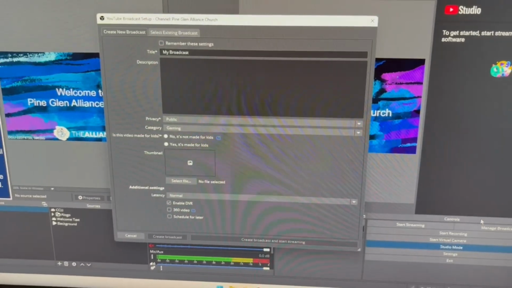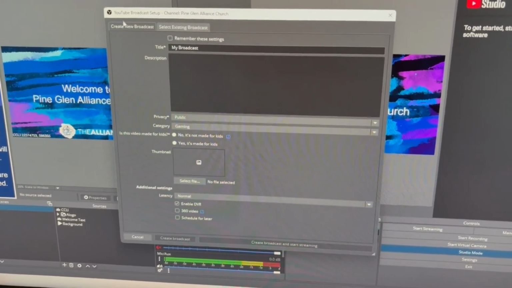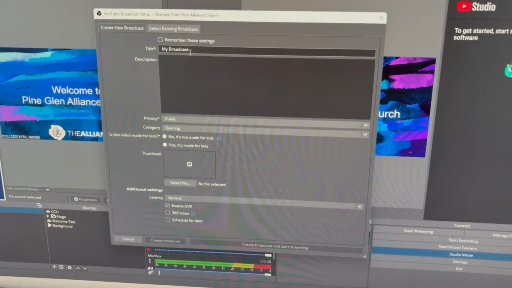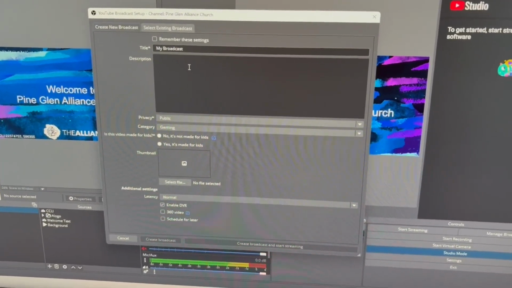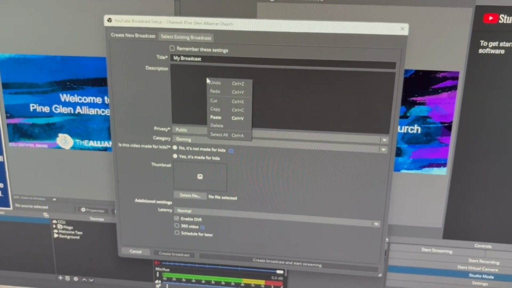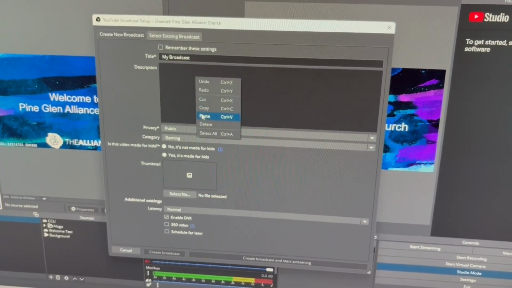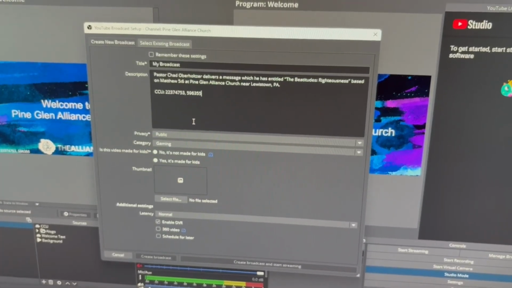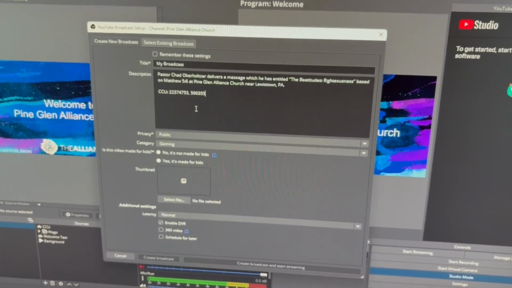It brings up this window. You're creating a new broadcast. For the description, I'm going to click in here, and then I'm going to right click the other mouse button. I know you probably already knew that, but I am doing this so literally anybody can do this. And I'm going to hit paste. Obviously this is old, it's not new.